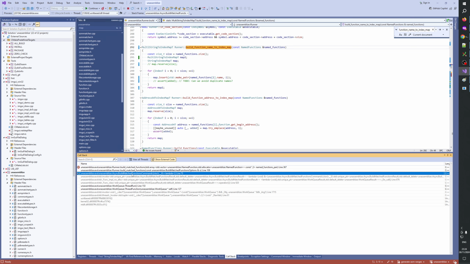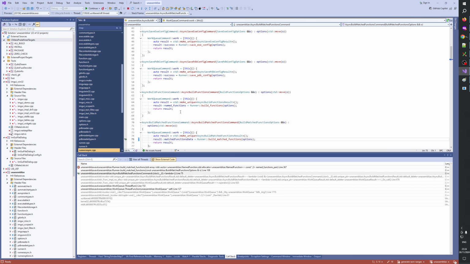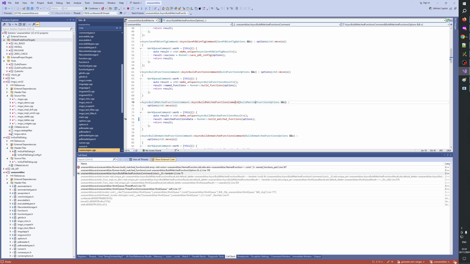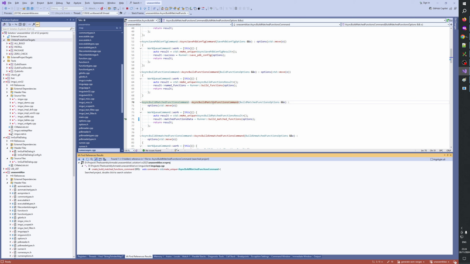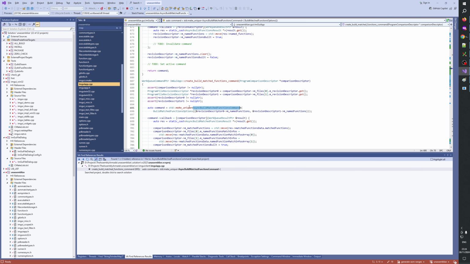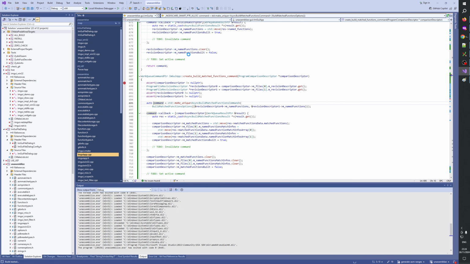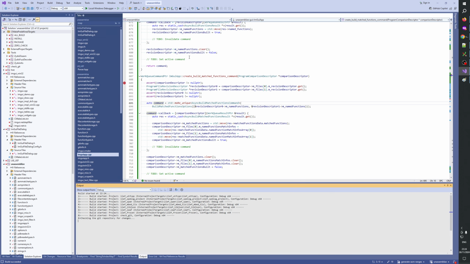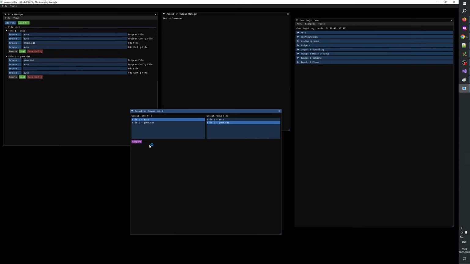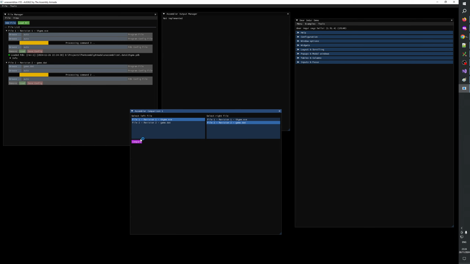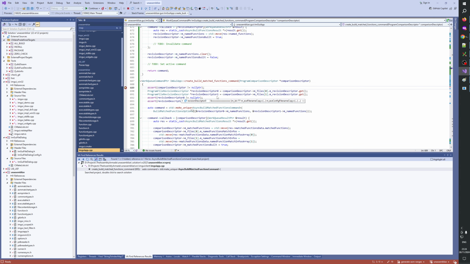Okay, so this is build matched functions commands. Where's this called? Yeah, commands. Okay, let's put a breakpoint here. What is going on? I don't understand what's going on right now. We must have broken something, but I don't know what it is.